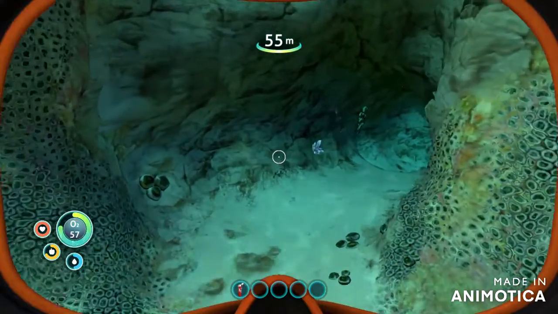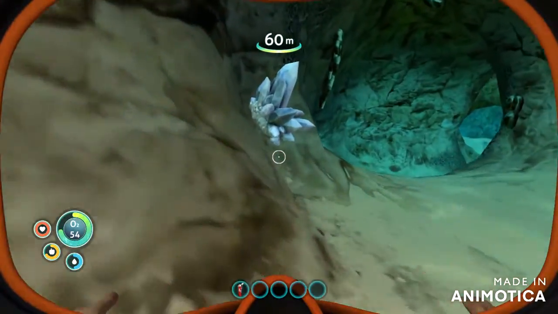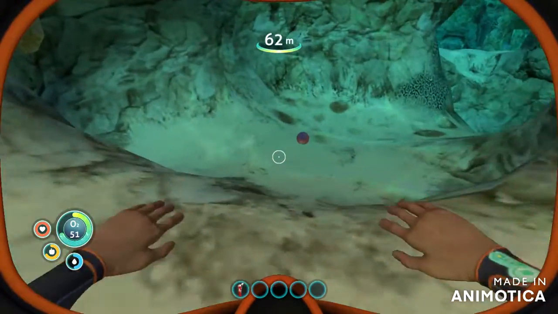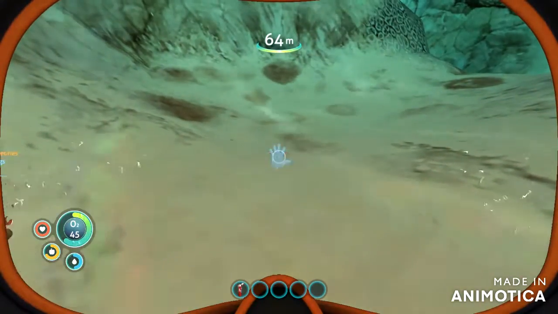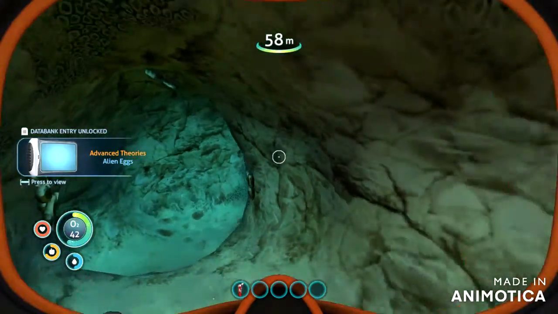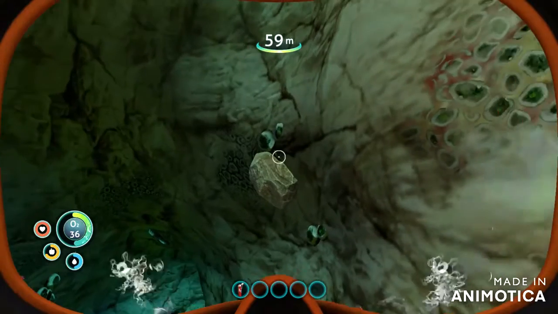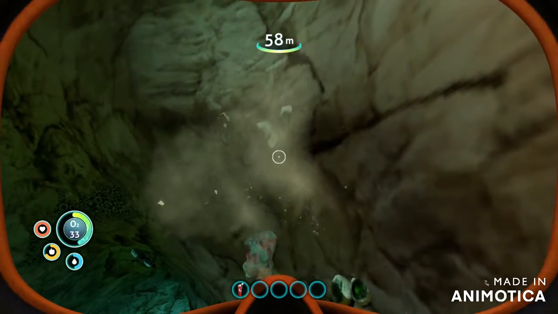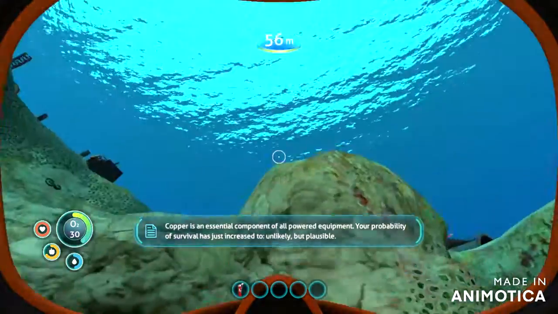A cave. Yes. Okay, so I'm going to go and explore the cave because that is a good idea. Probably. There's also a creature egg? That's weird. Wait a second. In that case, gonna break the limestone. Copper is an essential component of all power.